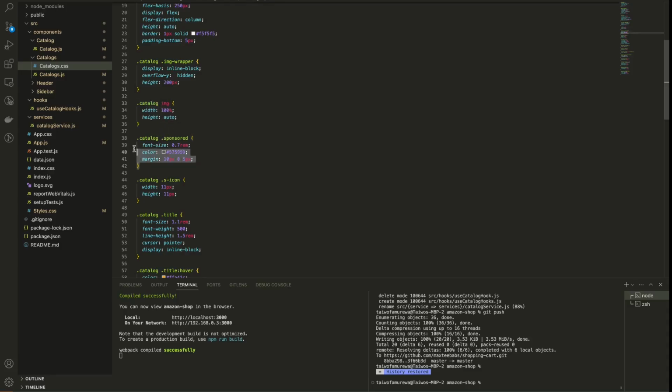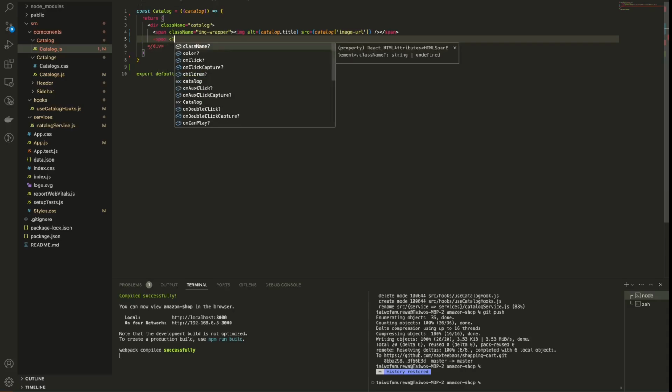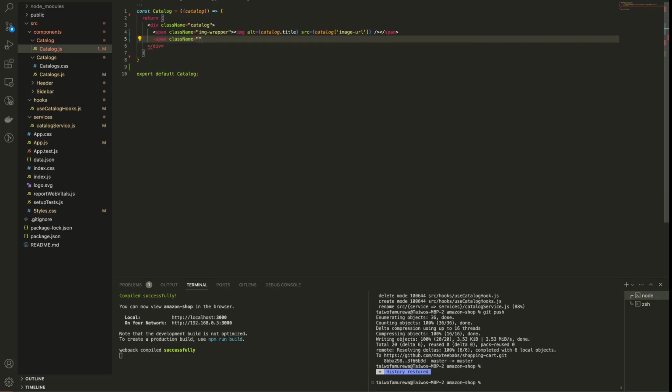So we are getting into the sponsored now. Let's go and add it in here. That's the sponsor. So we would expand a span with class name sponsor.